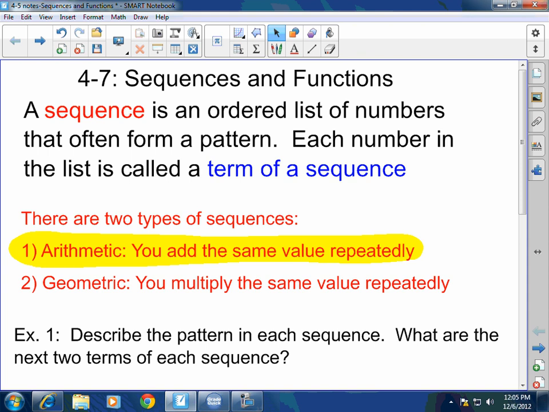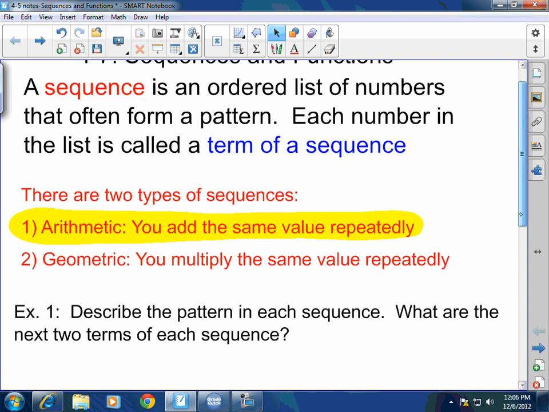Okay, now, let's go ahead and look at an example. I'm going to teach you a procedure here, guys. This is not in the book. It's a very good and easy procedure. It's a good way to find whether or not it's an arithmetic or geometric. I'm going to tell you how to do it. Please follow the directions. In the other classes, people want to do it their own way. That's fine, but it's not as efficient as my way. So I suggest strongly you follow my directions, please.